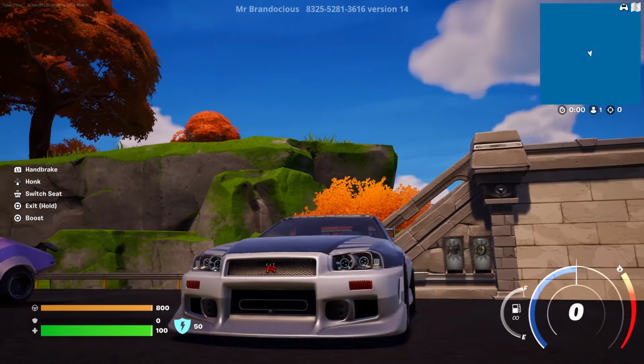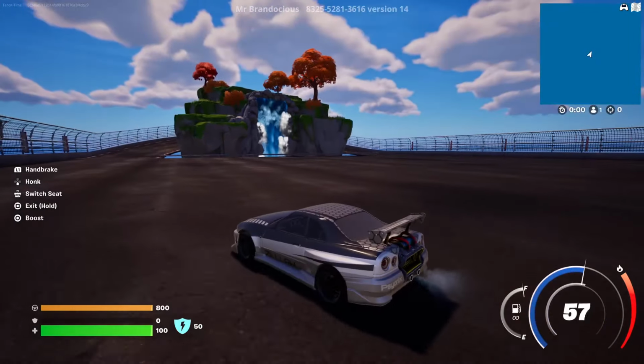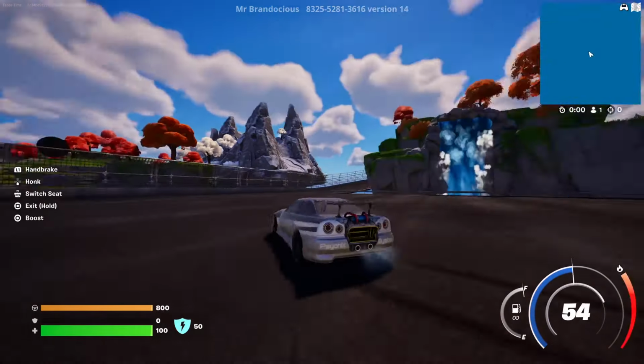On the front, nothing special there. So the top of the vehicle in the back kind of looks like a honeycomb. It's pretty neat. Made a white contrail there. So some of the decals are not too bad.